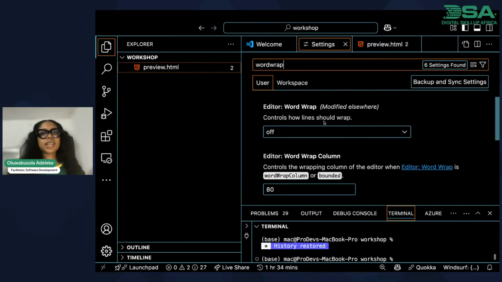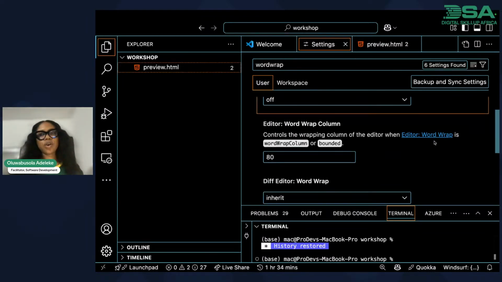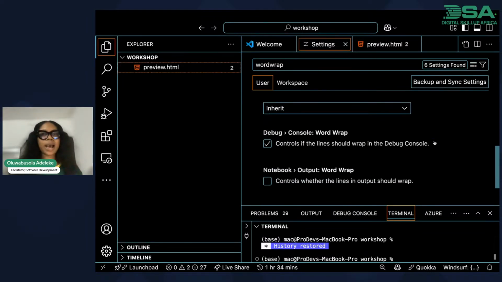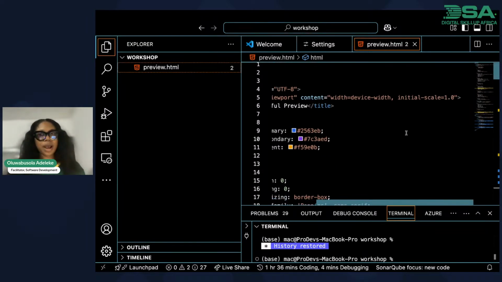So on this setting, you can see control how lines should wrap. Word wrap is off by default. And so if the text is wider than the screen, you will have to scroll. Take for example this view. Can everybody see my screen? With this, I have to scroll to the right side.